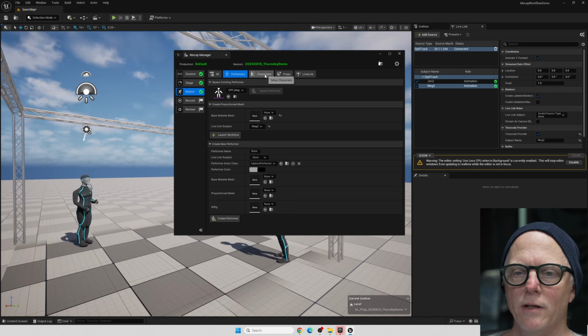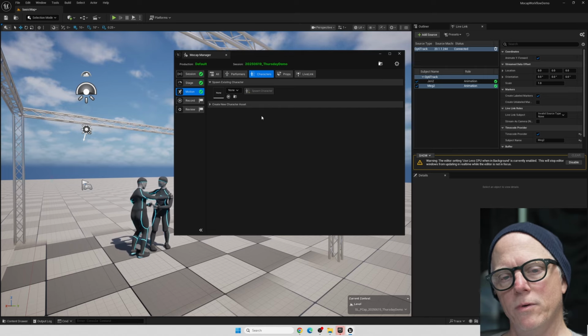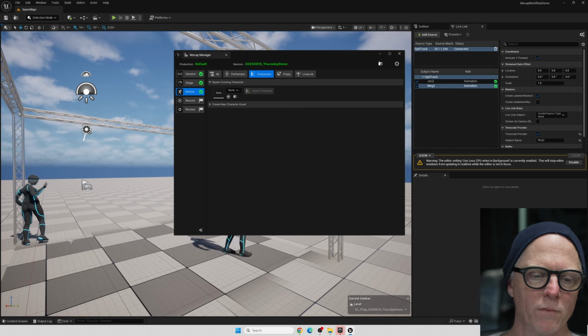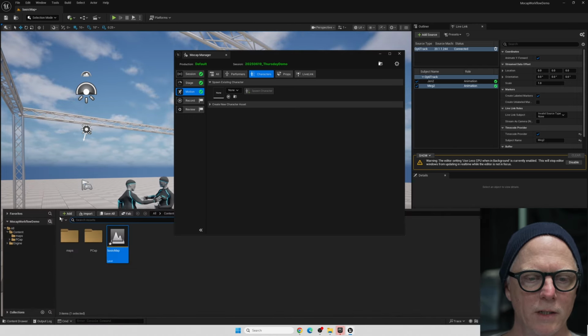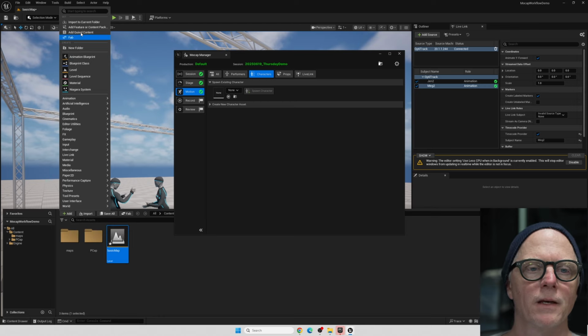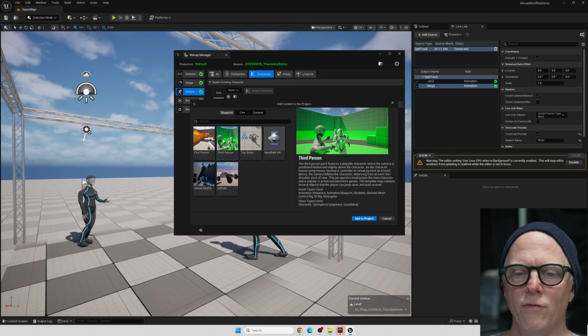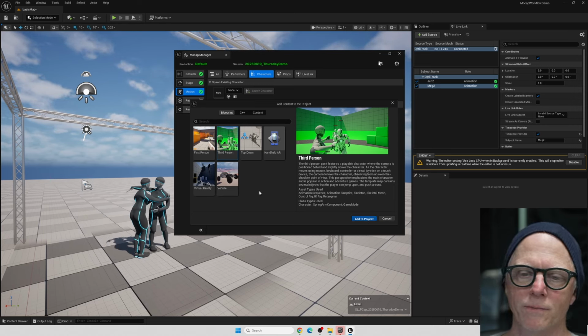Moving on, now that you've got your performers in your scene, you want to maybe retarget those to some characters. So let's go get some characters. My scene doesn't have any characters in it currently. Here's one way. You can click this add button, add feature or content pack, and get a mannequin from the third person template. So we'll do that for one of our characters.